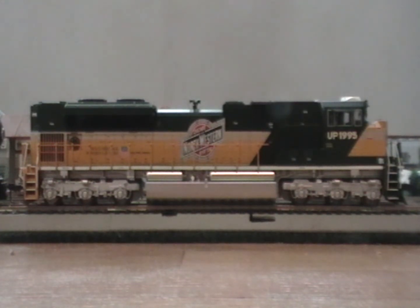But other than that, the sound is very clear sounding, as always, on all MTH locomotives. There's crew talk, which is realistic. It has an accurate paint scheme, and it has very accurate external details, which is really nice. And I will say, if you're thinking about buying some MTH SD70 ACEs, one thing that I found really cool, that I thought they would actually miss but they really did a good job on, is that the crew talk is actually different on this model and my Denver and Rio Grande Heritage SD70 ACE. They both have different crew talk among each other, so it's not the same recycled sounds.